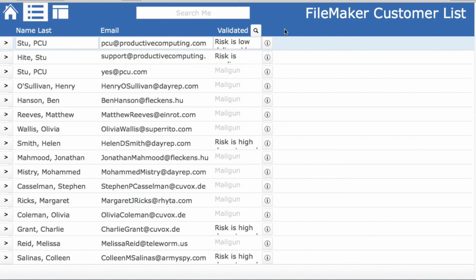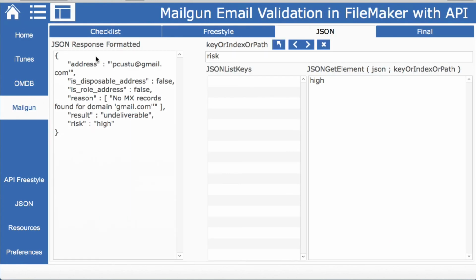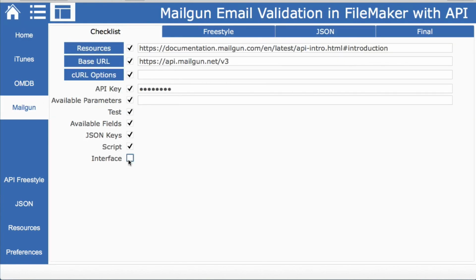So I hope that is very helpful at showing just how quickly you can go through a checklist and make sure you have all the pieces. It may take some trial and error, but once you get familiar with APIs, if you've taken one of our courses on the fundamentals or Stripe or MailChimp, then there's a whole lot more that you can do.